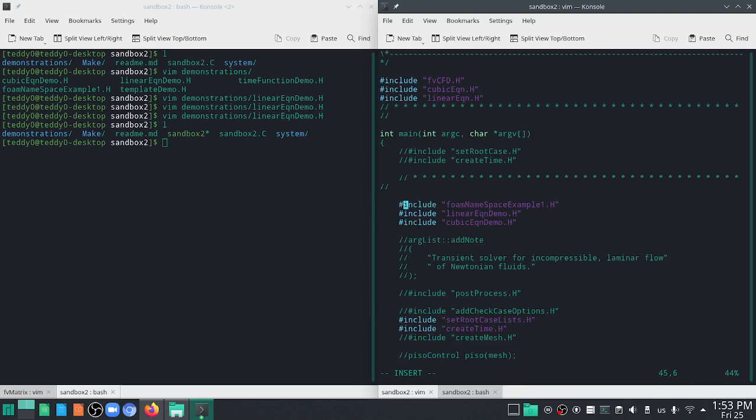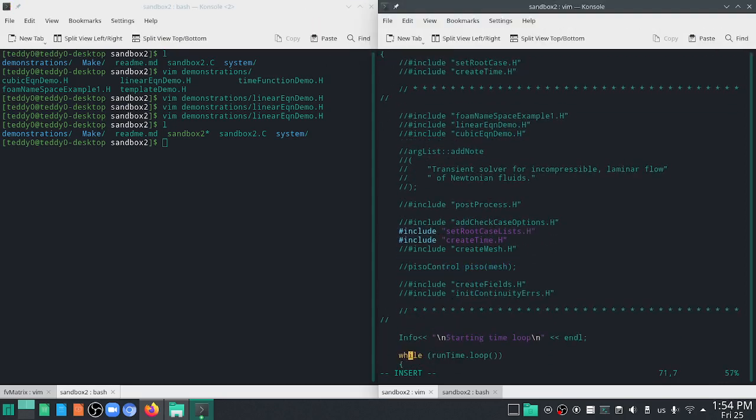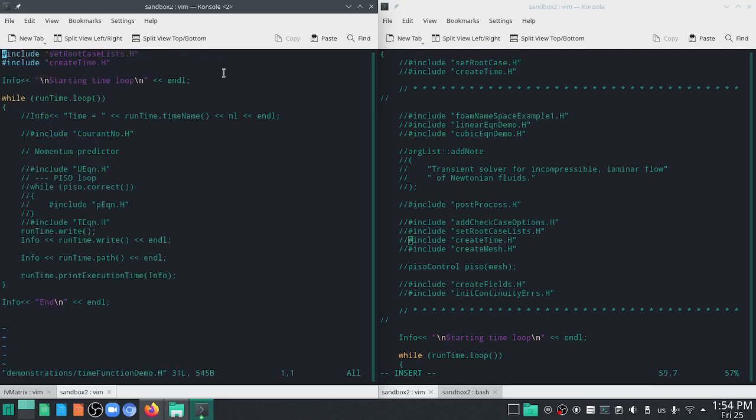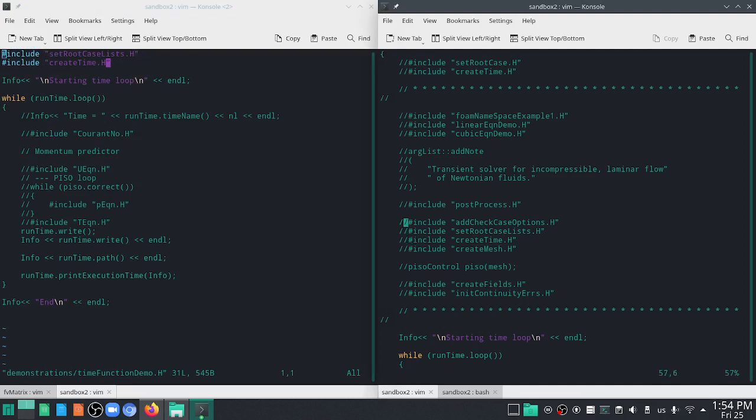So I'll just comment all of this out because we want to get our file ready for the templates. Root case list and create time.h. This is actually part of my time function demo. So you have include root case list create time.